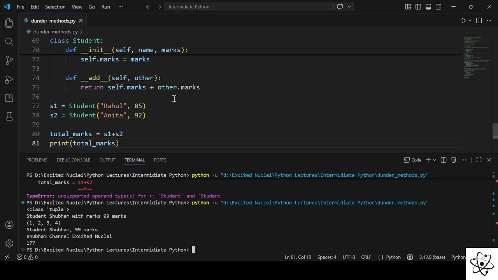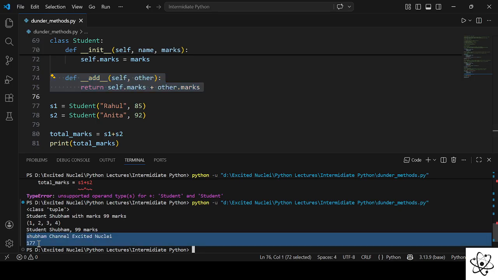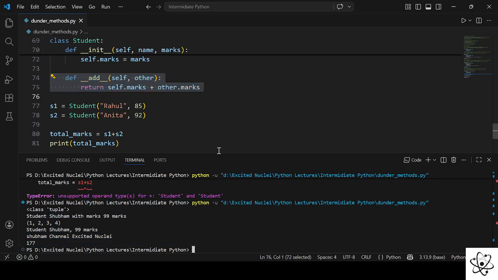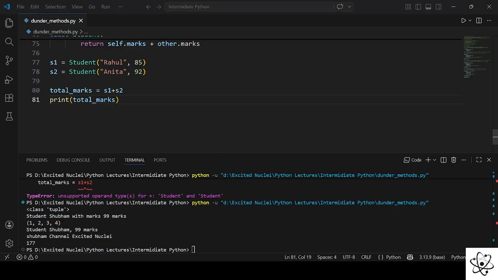And why is it happening now but not before? Because before we did not have any add dunder method, while this time we have one, and we get the desired output, that is the sum, basically the total of the marks of the students.